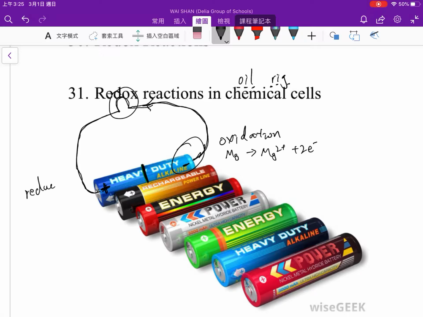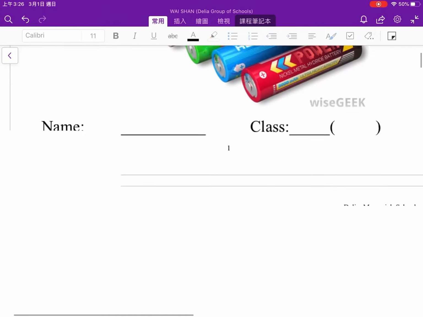On another side, reduction is taking place. That's why the electron will flow back and some chemical will gain it. For example, MnO4-. And then I hope that you still remember this oxidizing agent will change to Mn2+, and then follow the steps how we balance the half ionic equation, plus 4 water, plus 8 hydrogen ion, plus 5 electrons. So they gain electron. Okay, so this is the chemistry inside the battery, redox reaction, right?